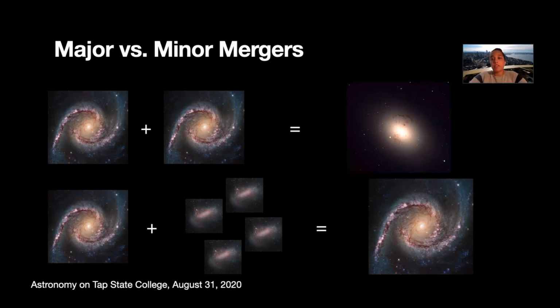And that can happen with irregular galaxies too, or even ellipticals can become bigger ellipticals just by consuming the smaller things around it. And there's some really lovely names for that, like galactic cannibalism, which I don't know how we come up with this stuff.